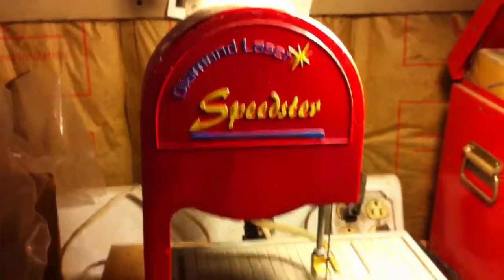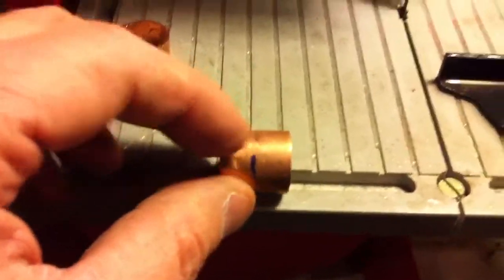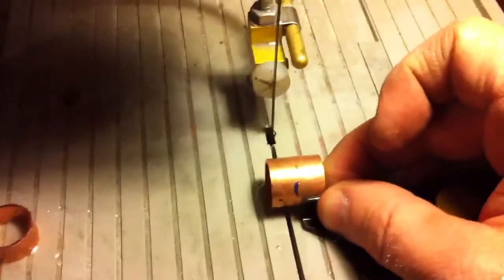Here's the Speedster diamond blade — basically a bandsaw with a little water feed, a water tank, and a water valve. I'm going to cut down this piece of pipe to that little mark I've got there. I've already set it up so it shouldn't hang up. I don't want the blade to bind because I'm only going to have a very light grip on it when it's running. I'll start my water first.